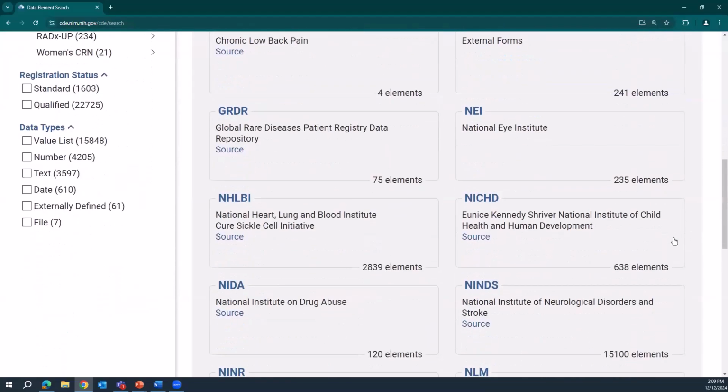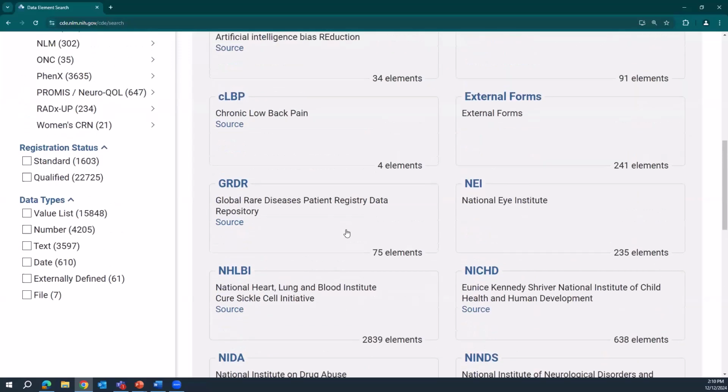All right. The final feature of the repository I'm going to demonstrate is how to save the CDEs and forms that you find so you can come back to them later. The repository has a feature called My Boards, where you can create a board to store CDEs and forms that you need later or that you want to export. And My Boards is the answer to number 12 on your handout. In order to save and access boards, you'll need to be logged into your UTS account. Like I pointed out at the beginning of the training, you can sign up for a UTS account later if you don't already have one.